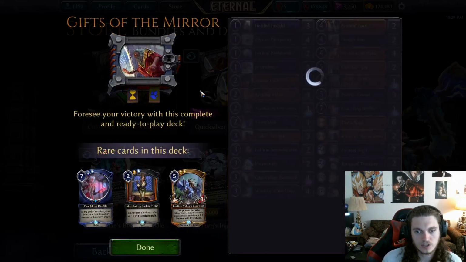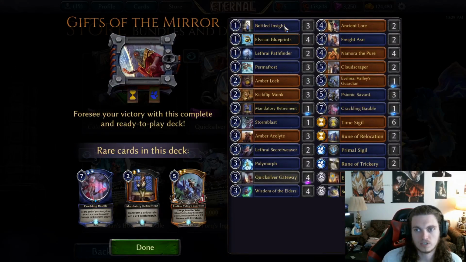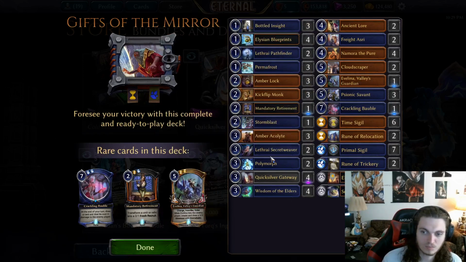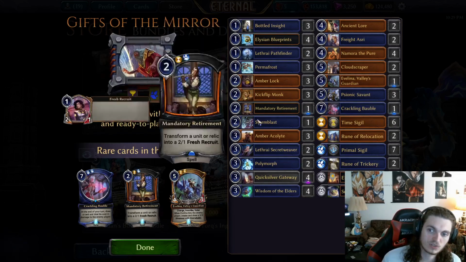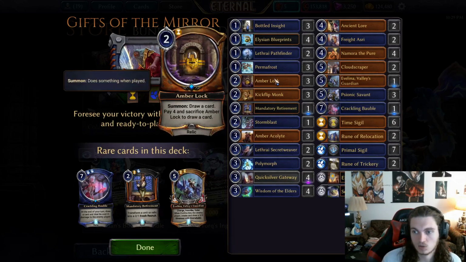I looked at it earlier. It seems like a very basic Elysian list. Potentially wouldn't be too bad, but just not a lot of very efficient things going on here, in my opinion. I like that they're using some of the things I talk about, though. Like you can use blueprints, you could use Amber Acolyte, like any sort of land draw is just going to give you a random card. Amber Lock works, but it's not really the most efficient draw spell.